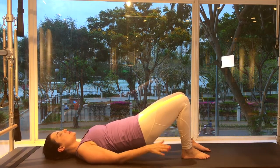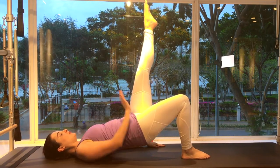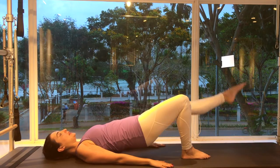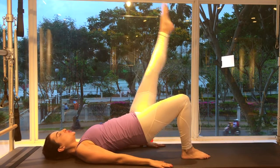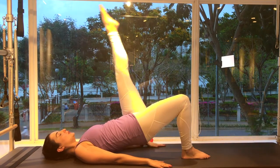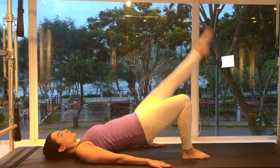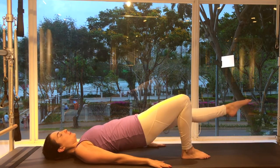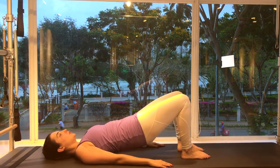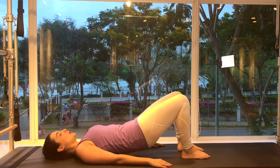Other side, press on the right foot. Left is up to the ceiling, long. Left hip is down and away. Lower the leg, lift it up. Try not to move your pelvis in space. Keep the pelvis high all the time. Lower down and back, foot on the floor. Hold, inhale here. Roll down.